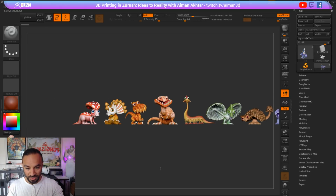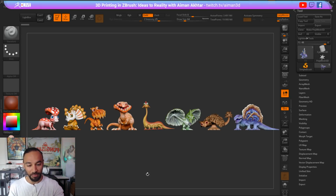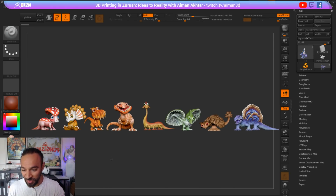So here's my first edition 8 Fungisaurs that'll be launching in November in my mystery box. So you'll be able to pick out the box. You don't know which one you're going to get, but the price point hopefully is enough that you're going to want to collect all of these cute critters.